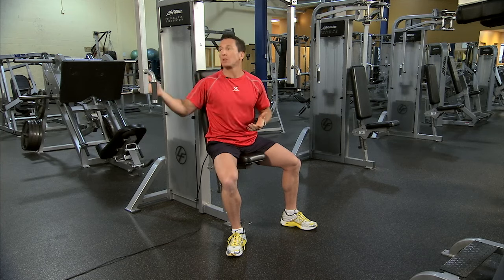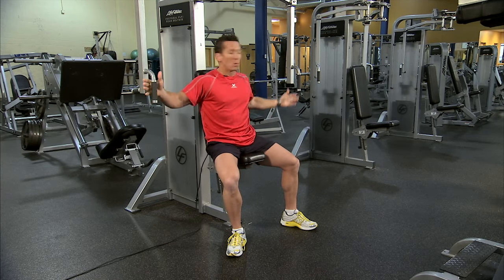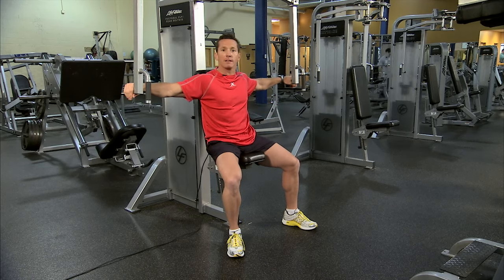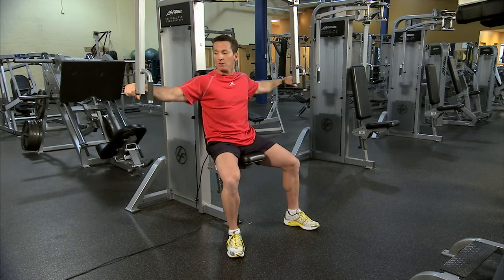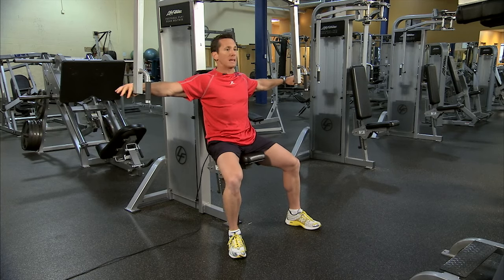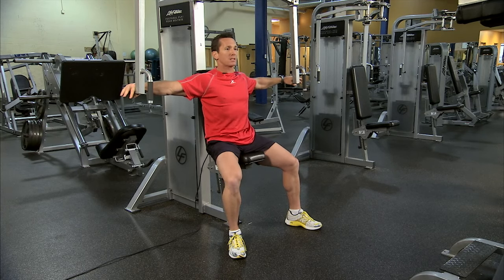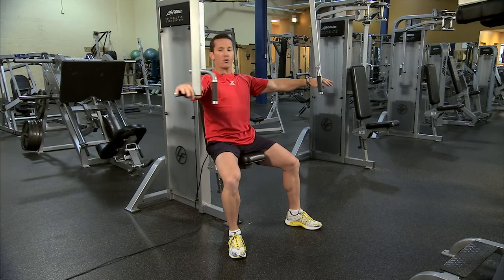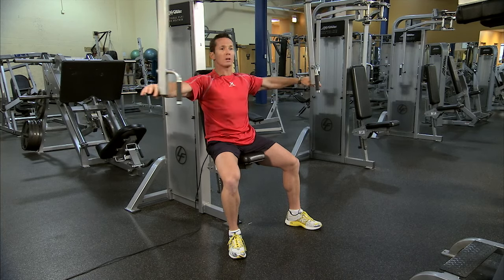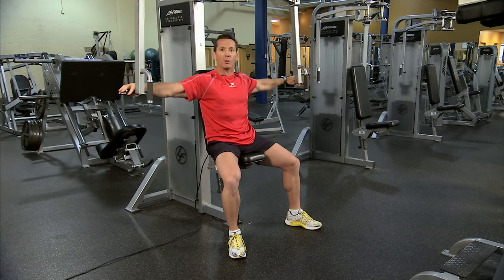There are different ways that we can also use this machine. We've used the vertical handle, but you can also use the horizontal handle here. When using the horizontal handle, we're slightly medially rotated. The shoulder joint is still very stable here. Same thing: chin up, chest high, stomach braced, pulling through from the chest so that hand, elbow, shoulder are all in line, and controlling back just to the line of the torso.